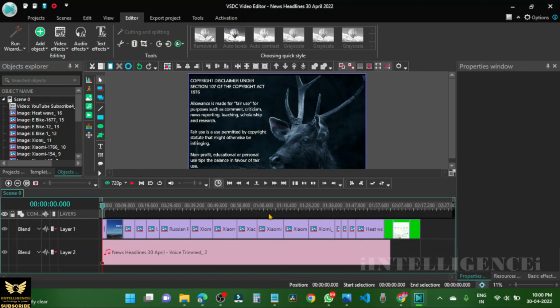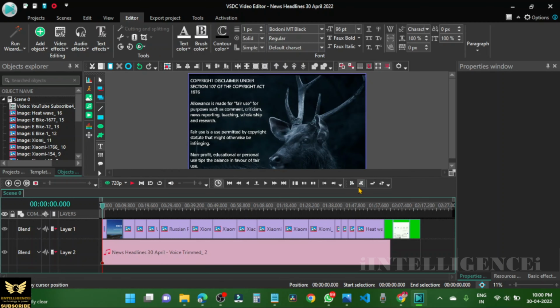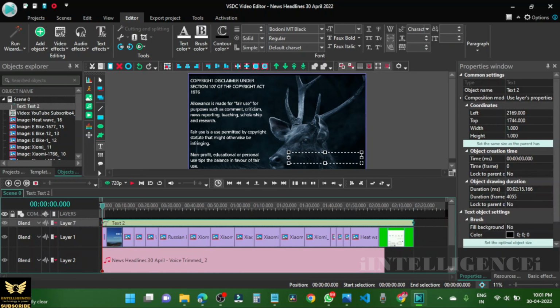Now in order to add a watermark, let us go to, see, this is the VSDC dashboard. In the middle of it, next to text, just click this T that represents text. Click it. Again text, click it. Okay, click OK. Now select the location where you want to embed the watermark. I want to embed it along this side, right? So just left click it and drag it how far you want. Then type the watermark text you want.